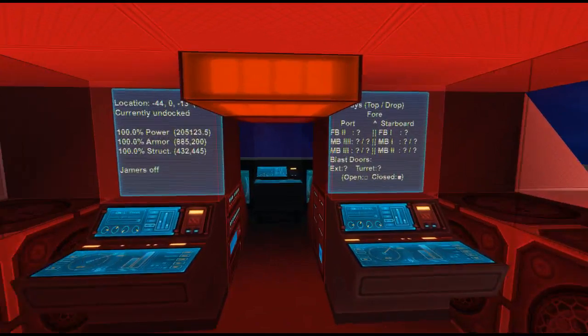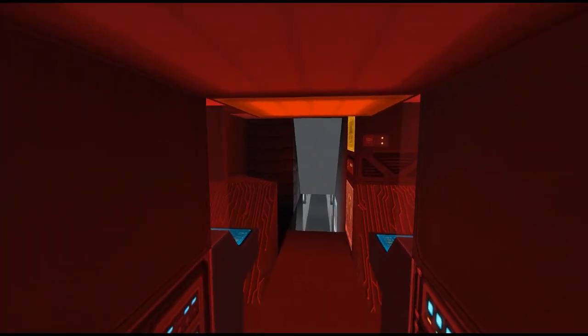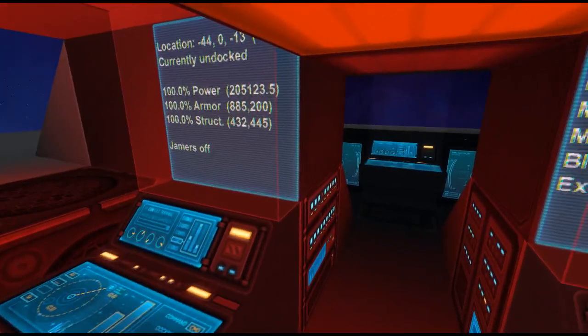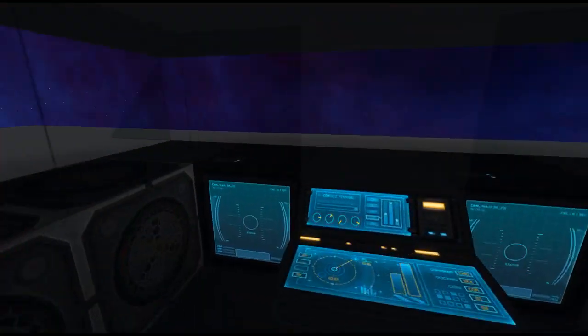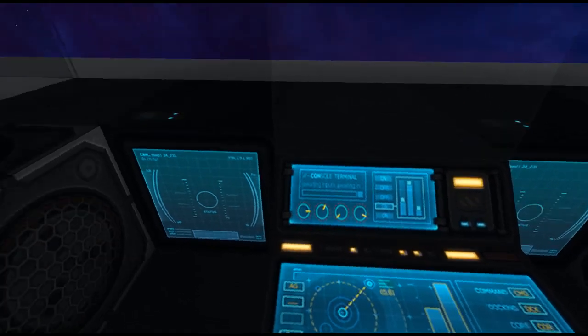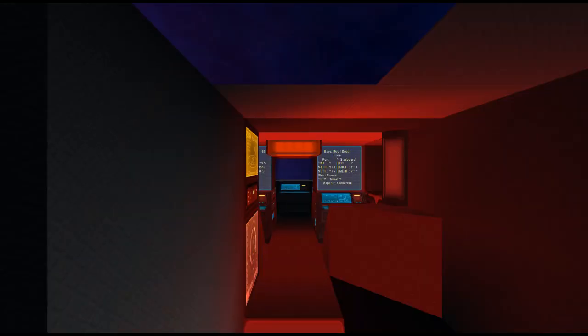Alright. Ah, here we go. Yeah, this is more of... Okay, you can barely fit through there. Like, this is just enough room for Dave to fit through. Jammers are off. Alright, gotta love those jammers. See, this is my domain right here. This is where I would be, in the pilot seat. Not running around in the hangar that has no buttons, with all the cores that... Oh, that's the core. This is the core.